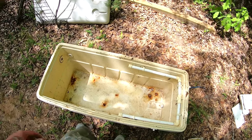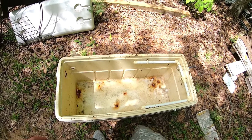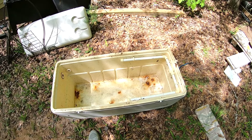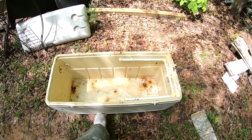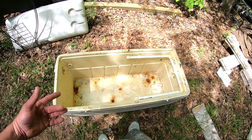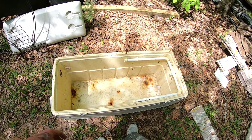I had a whole perch in mine last trip, and shells and crap and all kinds of stuff. But this works great. I had a 50 pound fish in here, and I could have easily fit another 50 pound fish in it. It'll hold 100 pounds.